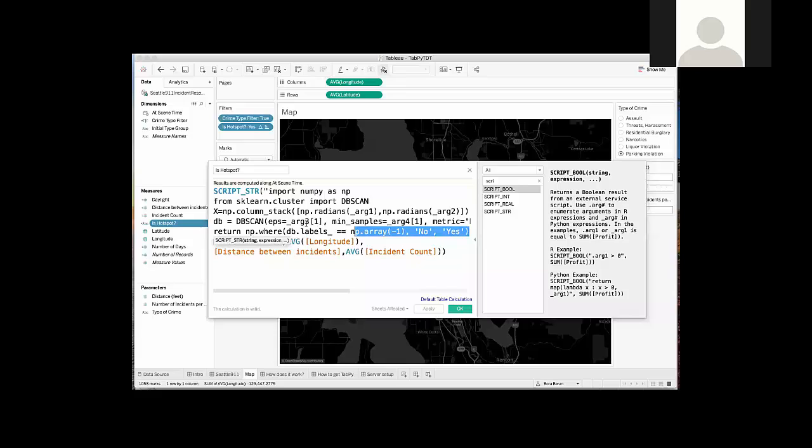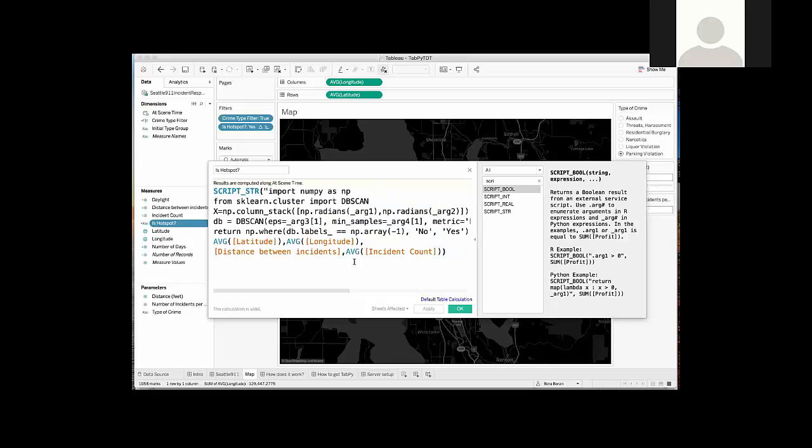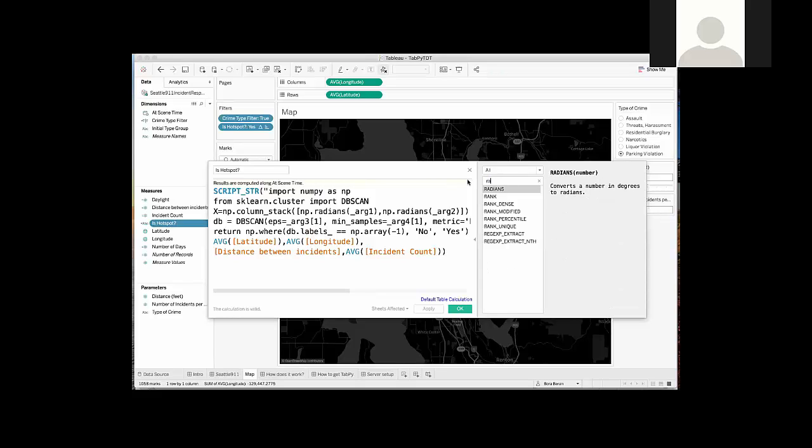Tableau has no idea what the script does. It is expecting an array back. You have to tell it what kind of data that array will contain. Is it a real? Is it a string? So based on your data type, you need to use the correct function. And if you're familiar with how we handled raw SQL, and this is Excel, that's why we don't have raw SQL options, but raw SQL had a very similar concept. You actually have to provide the data type.